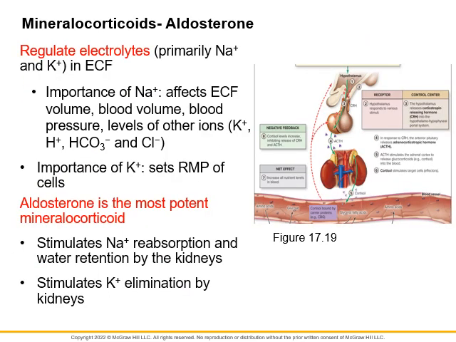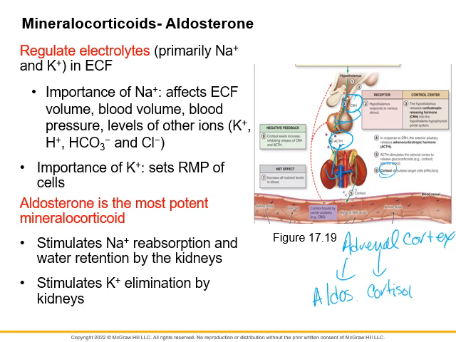Here we have kind of an image, just going back and making sure that we understand CRH from the hypothalamus is going to trigger the anterior pituitary to release ACTH, and ACTH is going to go to the adrenal cortex, and it's going to cause it to release several hormones. So this image is talking about cortisol. We'll get there in a second. The first one is aldosterone. Then we're going to look at cortisol, and then we're going to look at those androgens or those gonadocorticoids. I'm just going to write and abbreviate there because I'm running out of room.